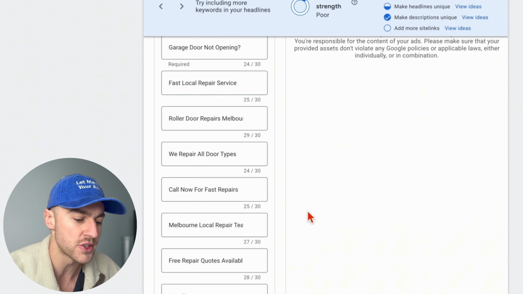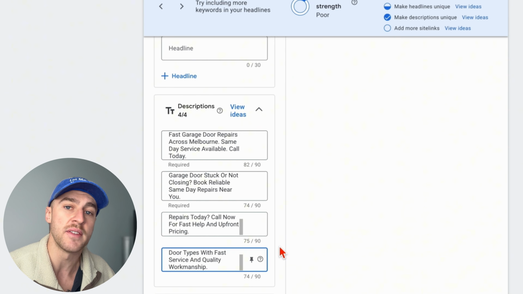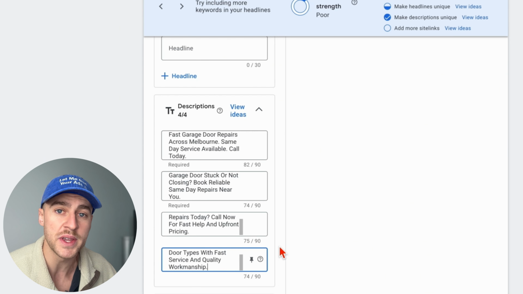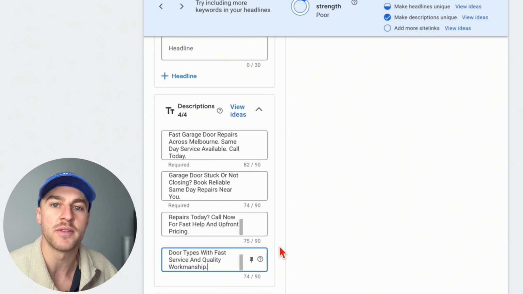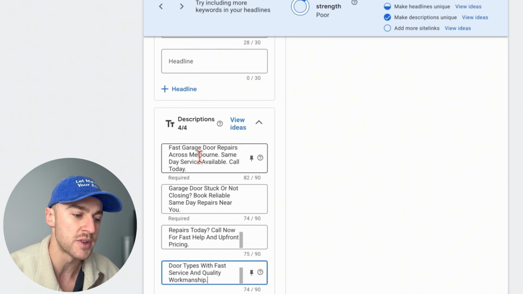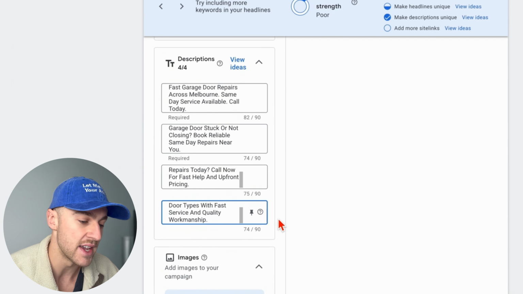All right, so now we're going to scroll down. You can go through my descriptions. Feel free to steal them if you want. Like I said, if you do have warranties, anything like that for your business, chuck them in here because you really want to push them on that side, all right? If you've got a 10-year warranty, throw it in the description, throw it in the headlines, okay? And if you've got discounts or anything, do the exact same, right?